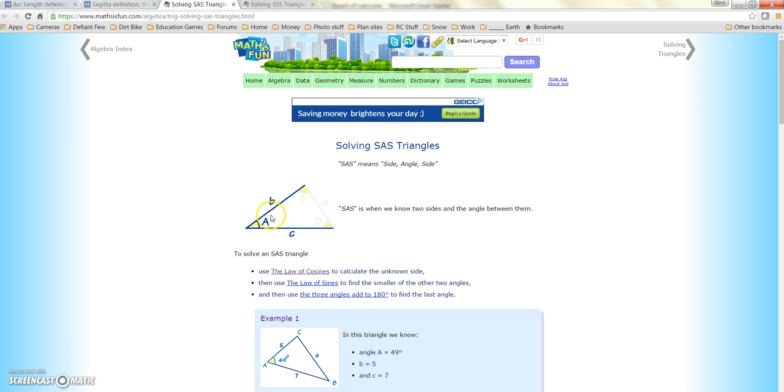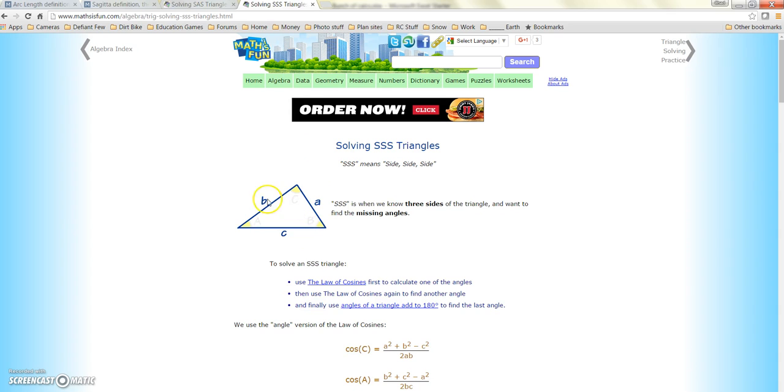I've got the sagitta one. You can look that up. And you can actually see my other video that I did on the sagitta. I've already proven what the sagitta is and how to really calculate the curve of the earth and what it really is versus what people use. Using the SAS triangle, which means side, angle, side, to figure out what the other side is, and then also using a three-sided triangle to figure out what the angle is.